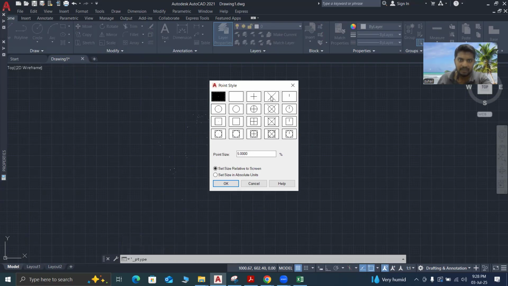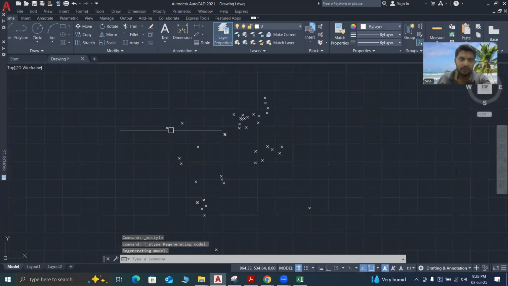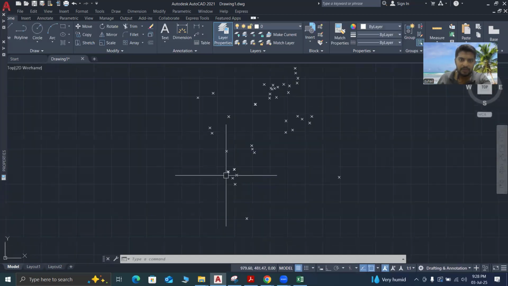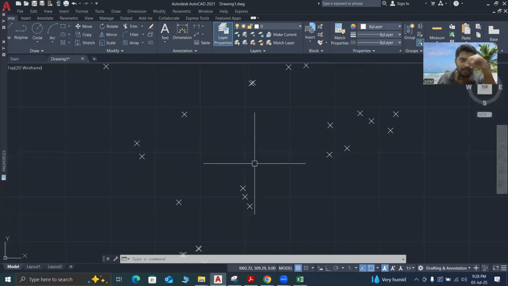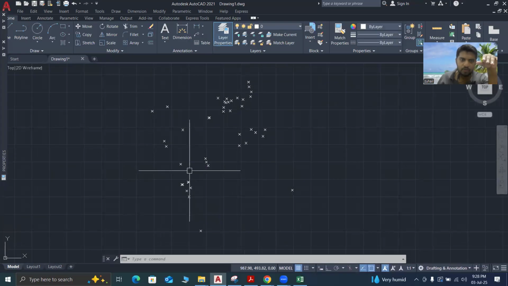I am selecting a style this way, giving a point size of 1, selecting this size in absolute units, and clicking OK. Now you can see the change in the style of the points. These are the collected points and data from your total station instrument.